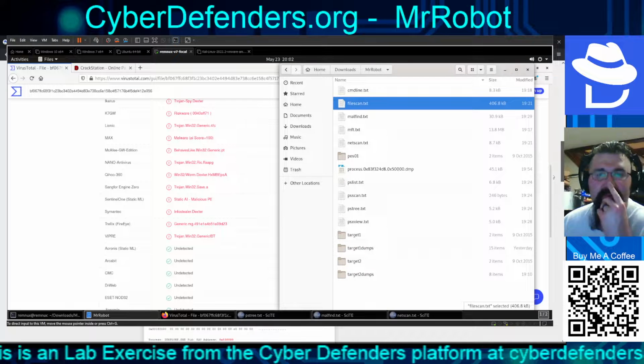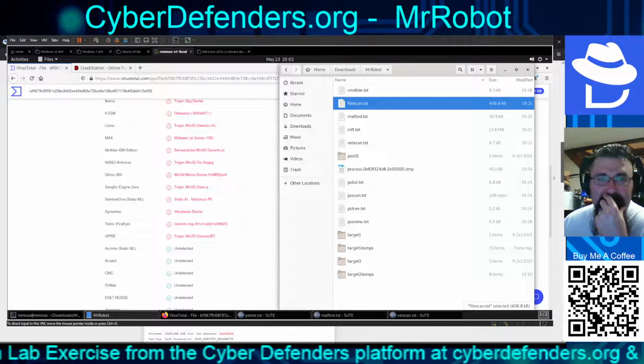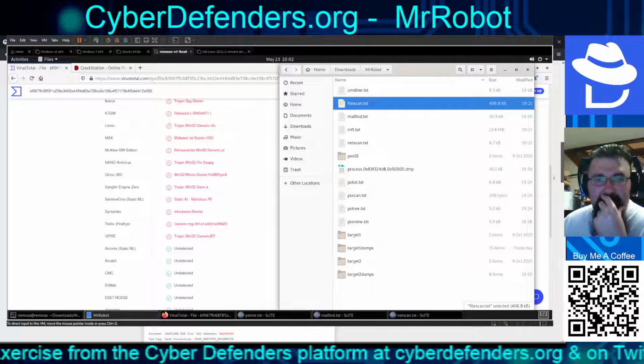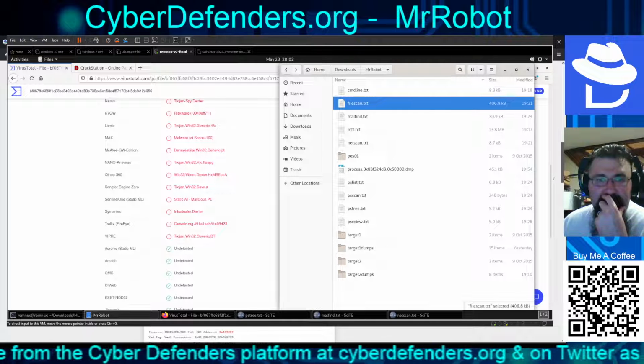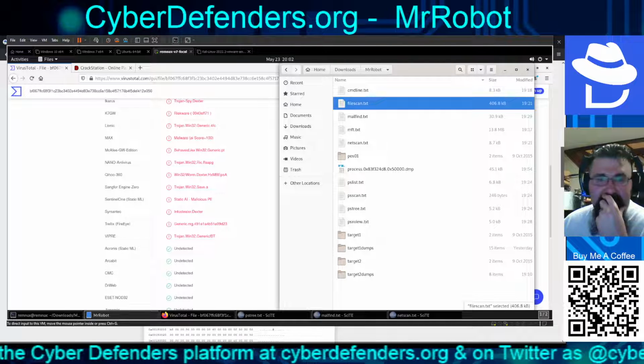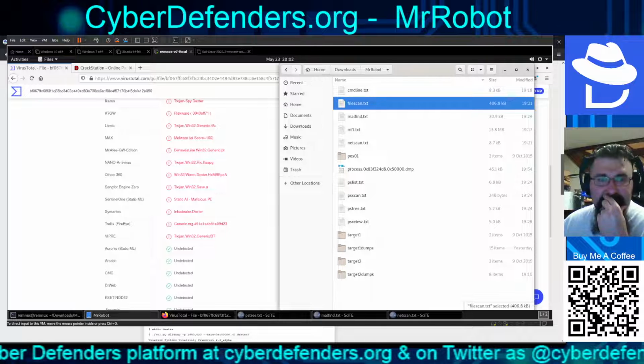Okay, so two PIDs, MZ header in the base of the region, so we've seen the exact same portion.